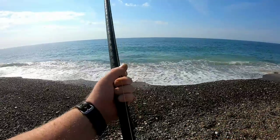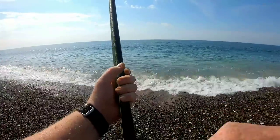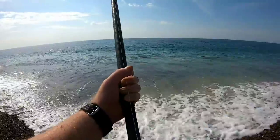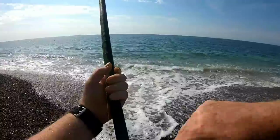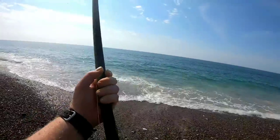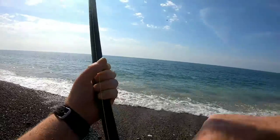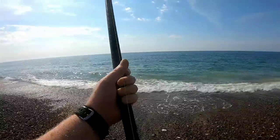Let's get down to the water. I think it might be a plaice. It's pulling quite a bit. Oh, I think it might be a codling. I have to pump the rod. It's definitely not a dab anyway. So I've probably got a codling, or a nice plaice, one or the other. Here it comes.